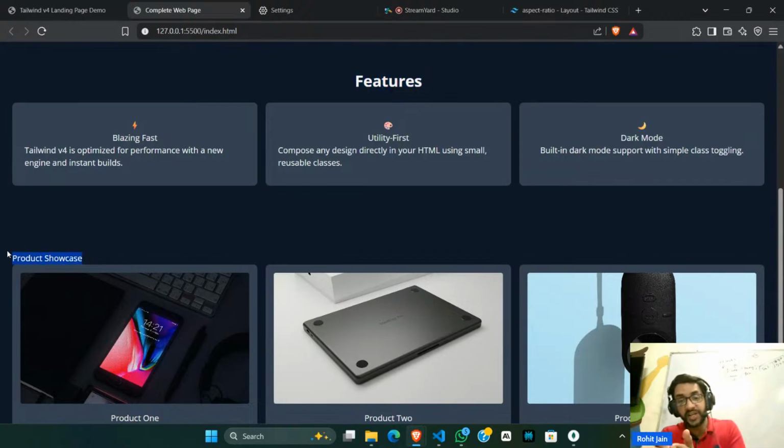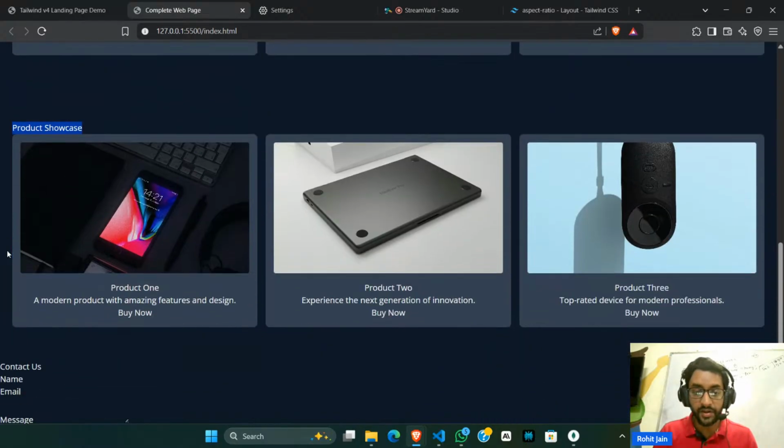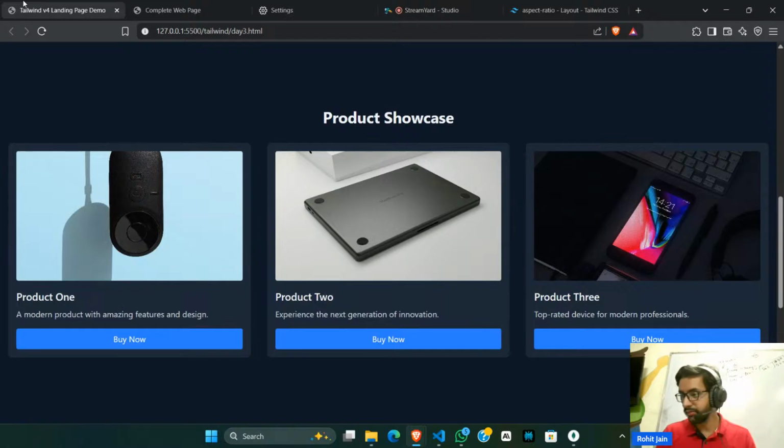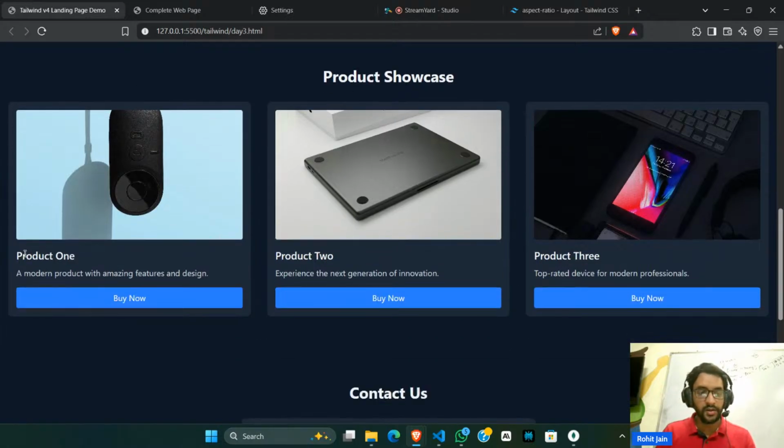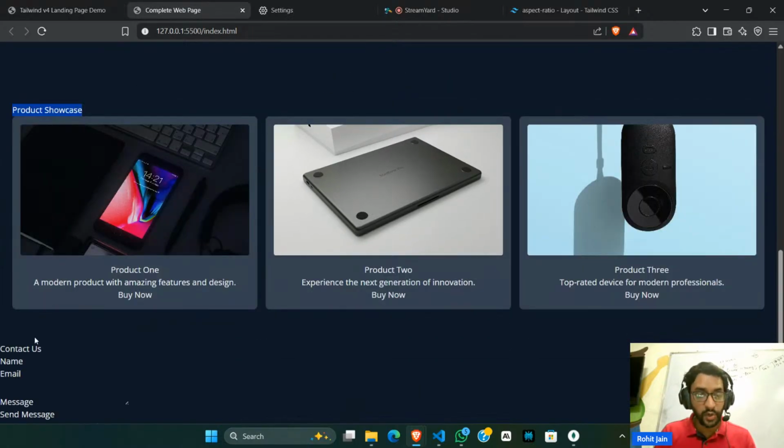You can keep it in the center, you can increase the size, and you can increase the margin from the bottom. That I will leave for you. You will have to apply margin bottom on the product and apply some background colors and text color on the buy now. That I will leave to you.